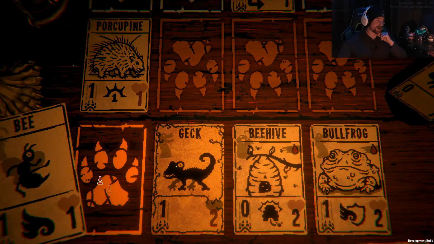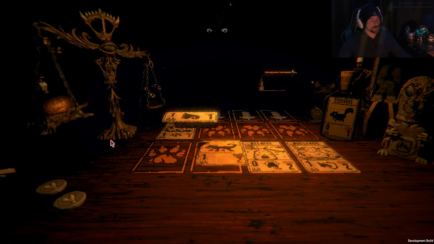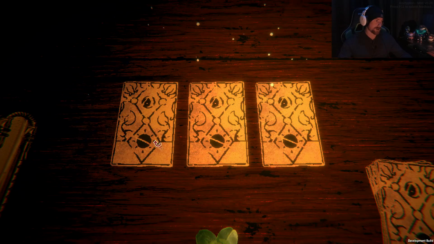Yeah, this is the problem. I just don't have like any good damaging cards. Everything I have is really weak. But I can also play stuff for really cheap. I want to avoid that mycologist because he's going to make me combine my Geks, and I do not want to do that.